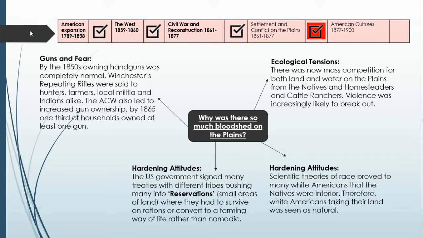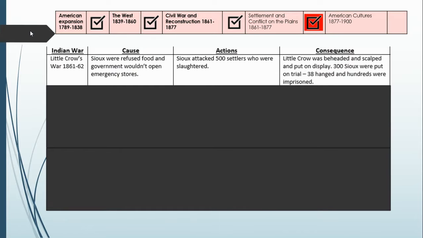If somebody is in dispute with you over land, over resources, you're much more likely to resort to violence if you are armed. Okay, the next part is quite challenging, so I'm going to talk through these quite quickly. You have these notes that we've been through in class as well, but there are 5 Indian wars that you need to know about, and you don't need to know every detail for these at all. You are most likely to use these as evidence in an 18-mark question, so the large essay questions at the end of the America paper.